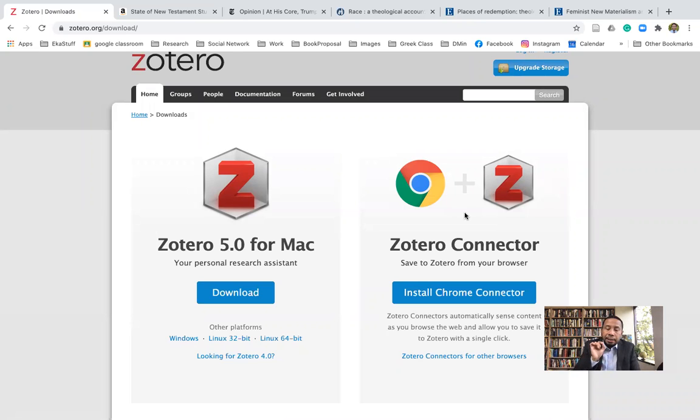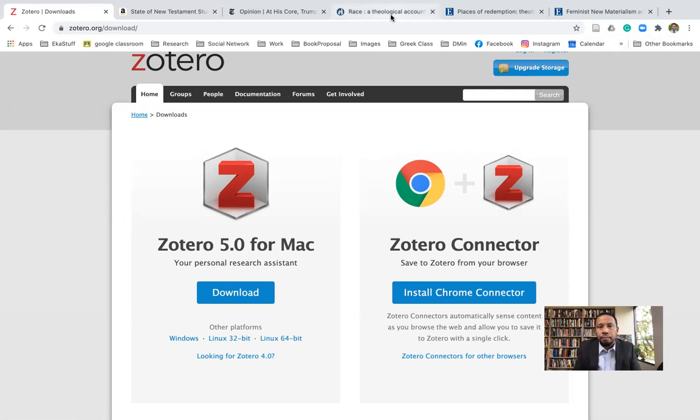This connector is going to install these add-ons to your browser, so that Zotero can know, when you open a page, the kind of data that it can pull from that particular page.